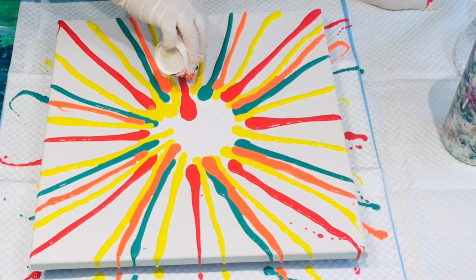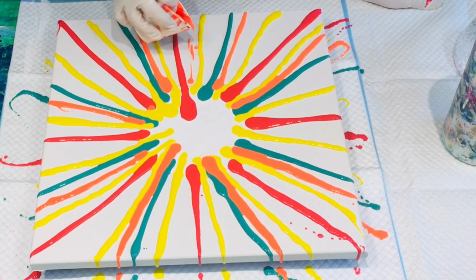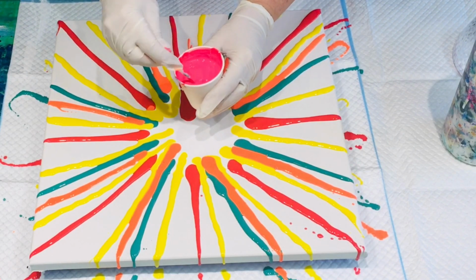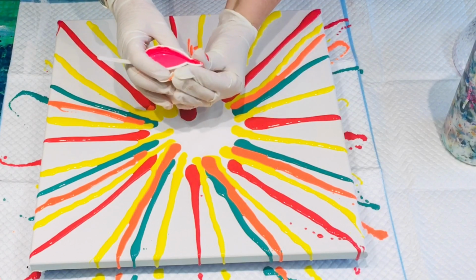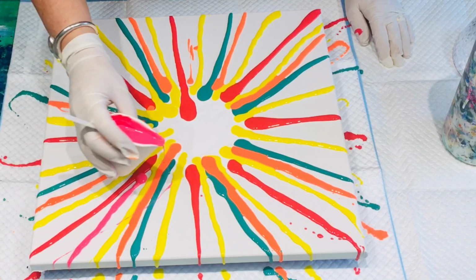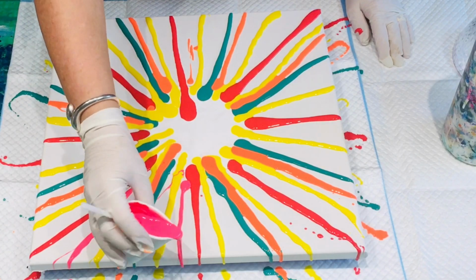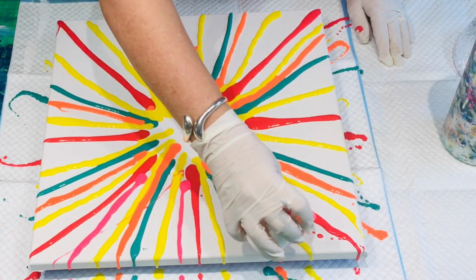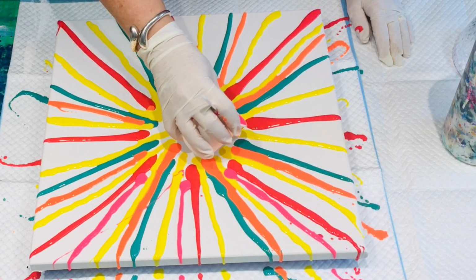Currently laying down some lovely bright orange, and I'm just using the last that's in the cups. I'm trying to get all this paint finished on this particular piece. Now this is a fluoro pink, so this will really pop in that piece. It's really gonna make a really nice statement in there, I believe.